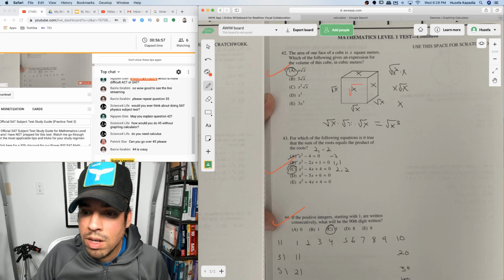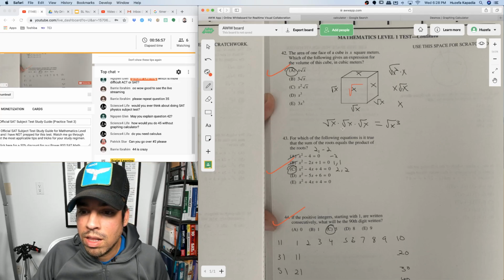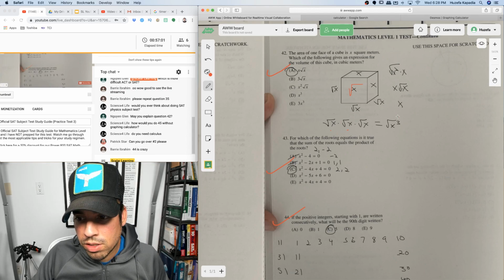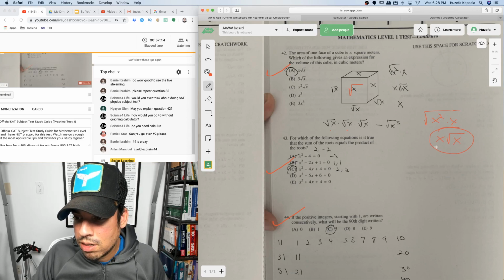And how do we get volume? Length times width times height. And that becomes square root of X cubed. And then I can simplify by taking this is really the same as X squared times X. One way to think about it. Well, I can take the square root of X squared, that's X, and then that guy stays trapped inside, and we're done.